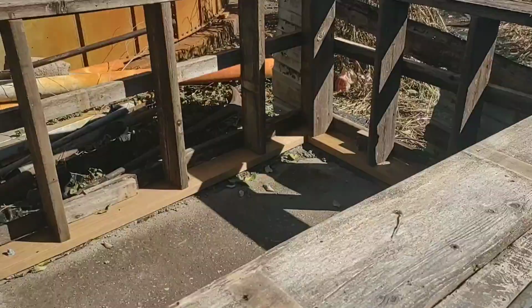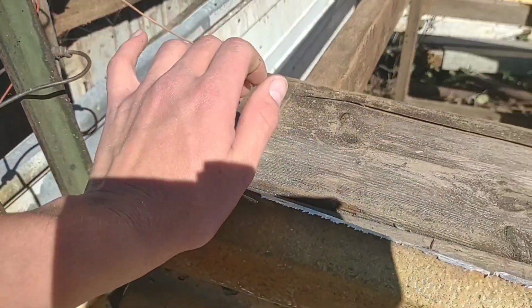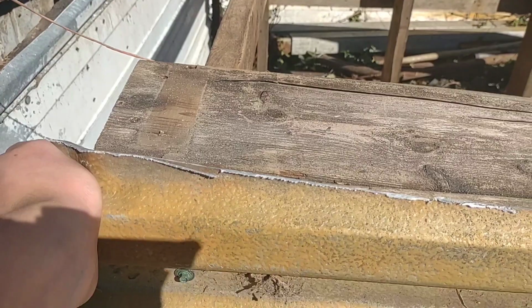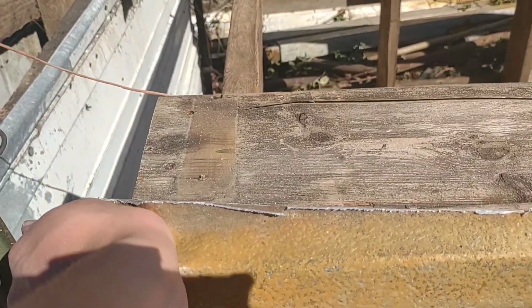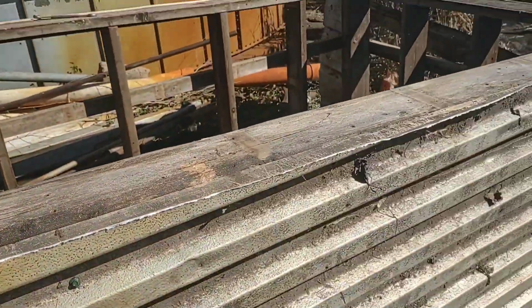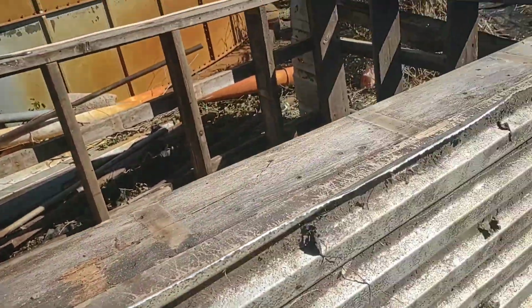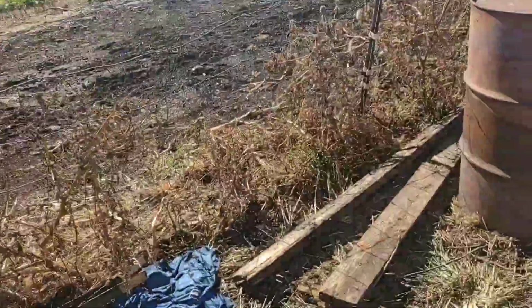Well, it's cut off. Certainly isn't the prettiest, but I think it should work. So my idea here is that I'm going to be able to push that over, hopefully, and then no water will be able to get in there. I'll show you guys better whenever I get it done. I don't know, it might not work. We'll just have to see.